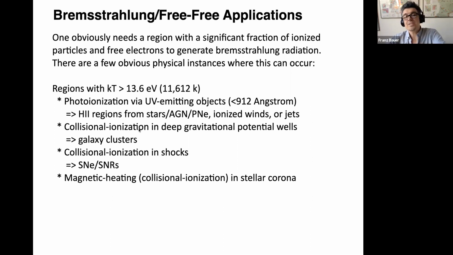Then another place you can see them is if you have collisional ionization. So if you have very deep potential wells, such that the average particle temperature ends up being above 13 eV, then you will end up ionizing a portion of that medium, and then it will cool via Bremsstrahlung. So galaxy clusters fall into this category.